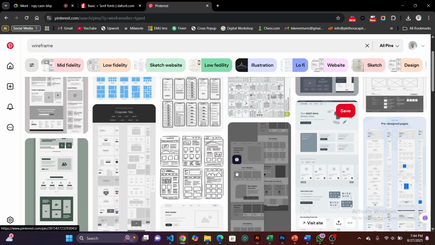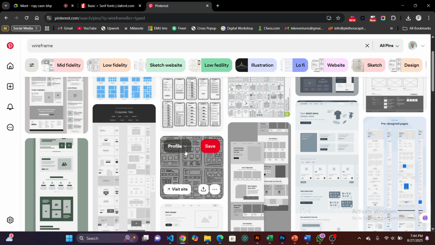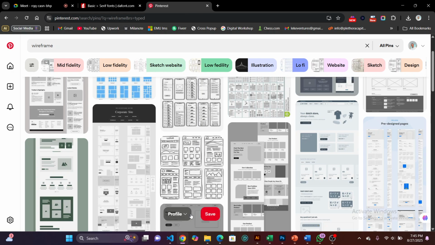You see that here, it's just boxes, right? And this line shows that there's going to be some text here. Here, there's going to be some text. There's going to be a rectangle here. There's going to be an image here. There's going to be some text here. You see, that's what a wireframe tells you. A wireframe helps you organize your layout, right? Organize your layout even before you actually put all the elements together.